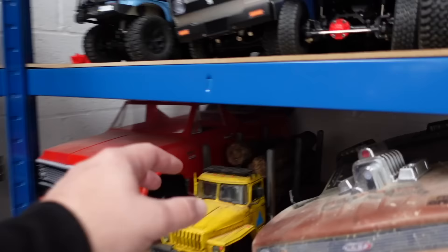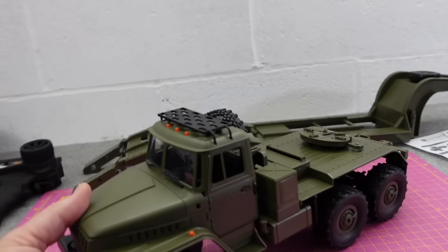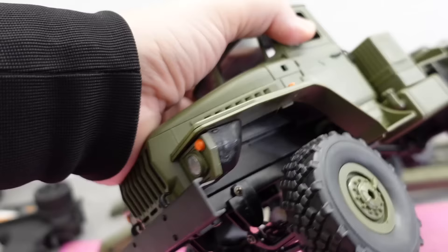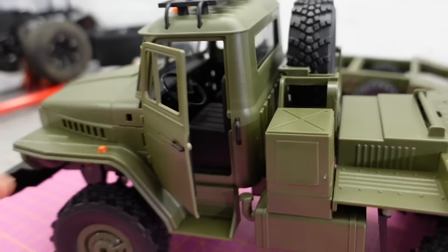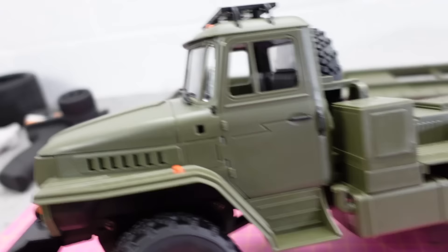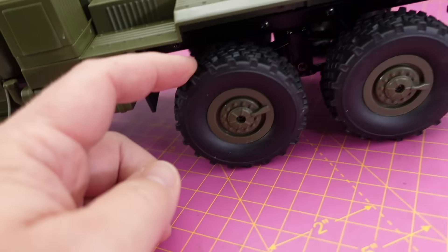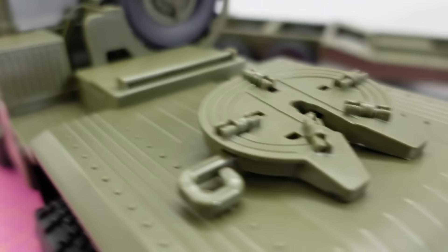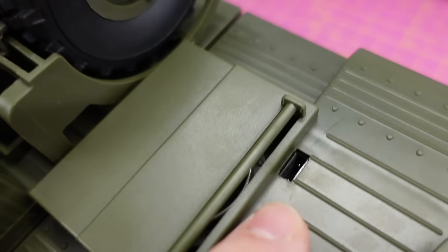If we get my logging truck and have a look at the centre axle on that, you see the drive goes into the bottom. Other than that, pretty bog standard by the looks of it: ladder frame chassis, opening doors, interior. Tyres are the ready-to-run kind — I prefer the soft ones you get in the kit, these ones are just a bit firm. This is the tractor unit, so it's got the fifth wheel on the back. I don't think there's any servo on that.